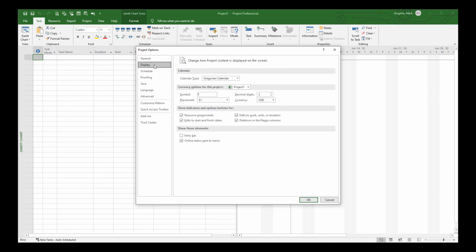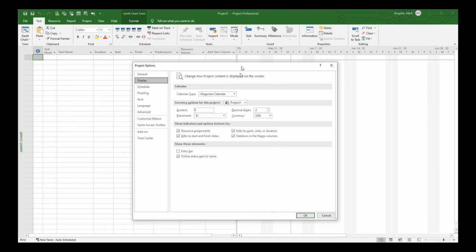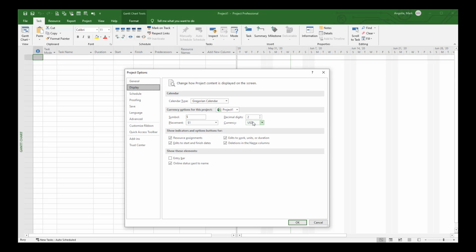Moving to the display setting, rather than have two decimal values, and you're going to use a lot of cost information, this project is dealing with macro budget numbers. You really don't need to use pennies, and again, all that does is take up extra space. So I prefer to set the decimals to 0. You want to make sure that your $ sign is placed in front of the number.